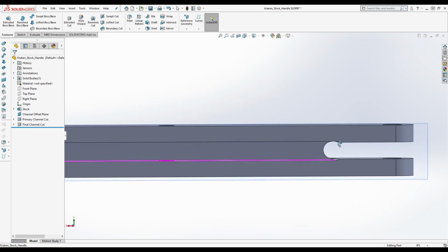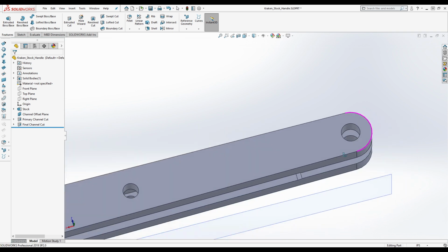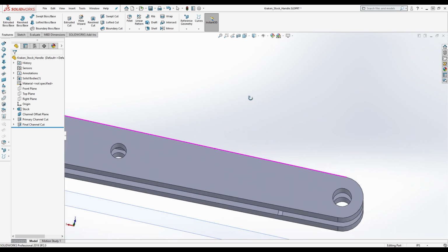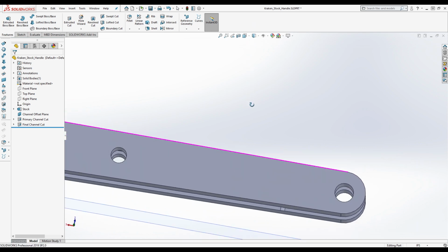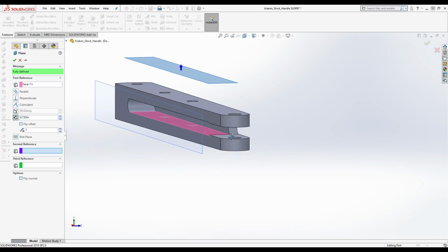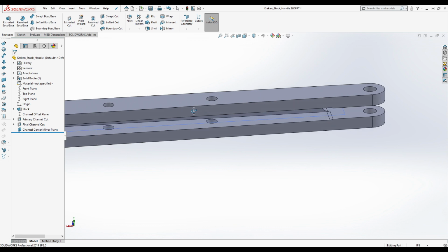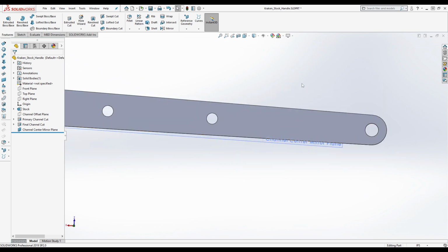Are you guys following so far? Yep. All right. I'm going to create a mirror plane that we're going to be mirroring some stuff across here. We're going to go ahead and hide this because we probably won't need that again. Will we need that again? I don't think so. I think we're done with that. So go ahead and start on this.